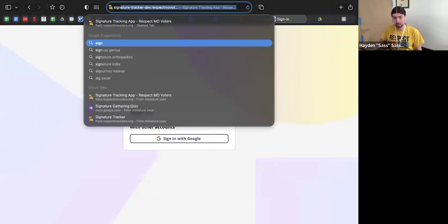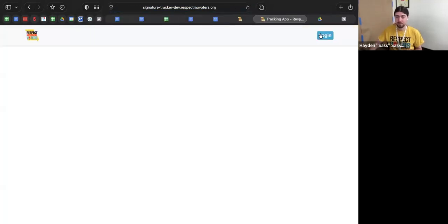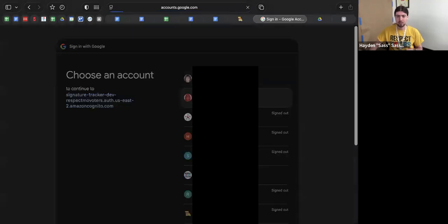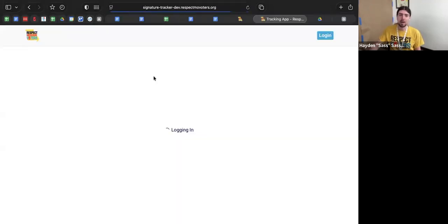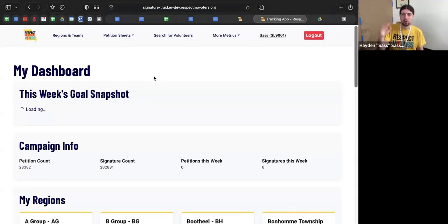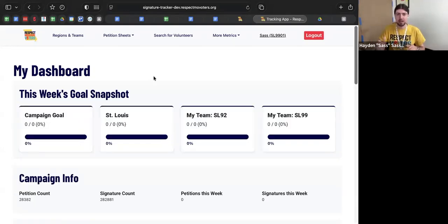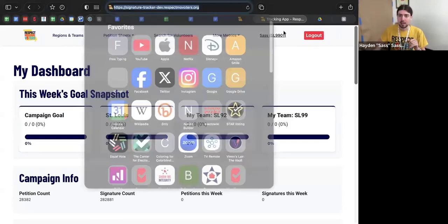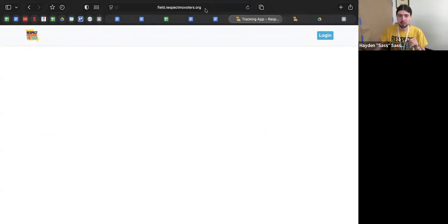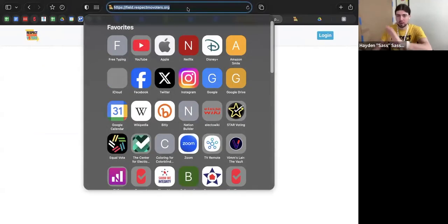Okay. So you log in. If you have problems with logging in, there are kind of two things you could run into. One is you run into a screen that says something unexpected happened. If that happens, just go into your URL bar and type out field@respectnovoters.org with nothing after the .org. It has to end at .org, and just go to that URL again. Just hit enter. You might need to do it twice if you see the something unexpected happen. That is how you get a really good reset.